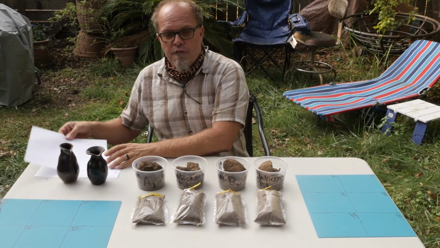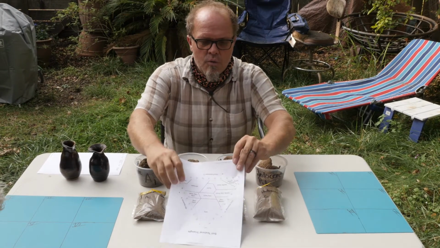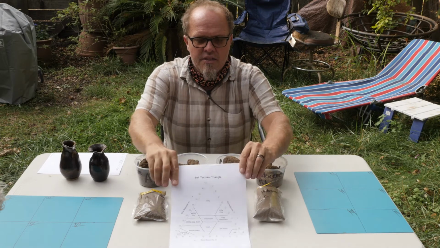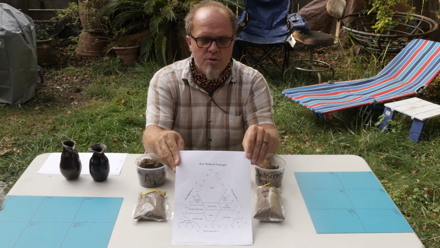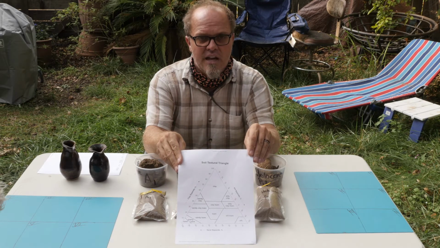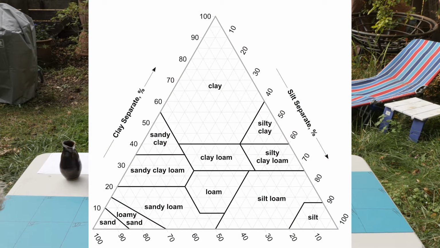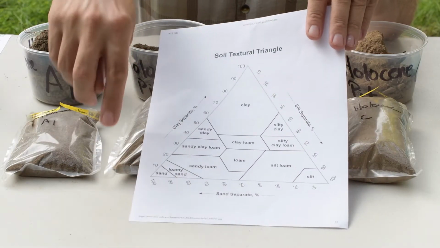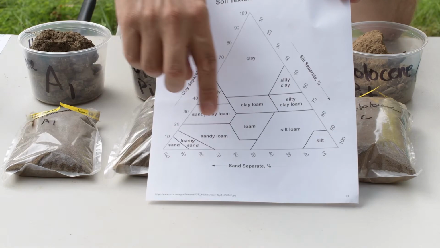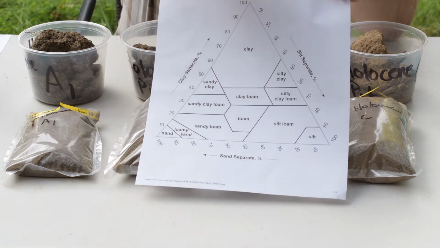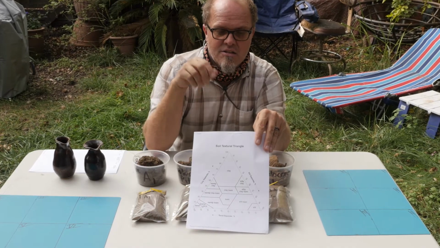That takes us to our first prop of the day, which is the textural triangle, right? This and the soil color book are probably two of the most iconic things in soil science. This textural triangle is a ternary diagram that allows you to take two or three of the percentages of the classification categories, sand, silt, and clay, and provide a nominal classification, from sand and sandy loam down here in this corner, over into the silty soils, and then up into the clays, high clay content soils, up here at the top of the triangle.